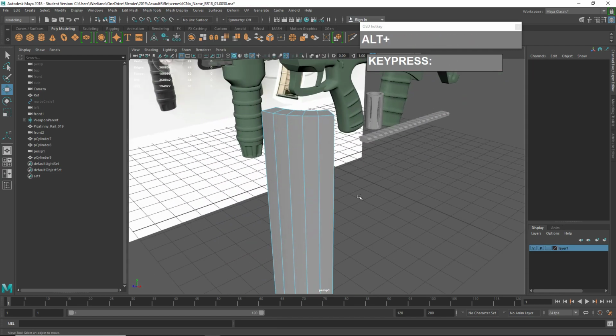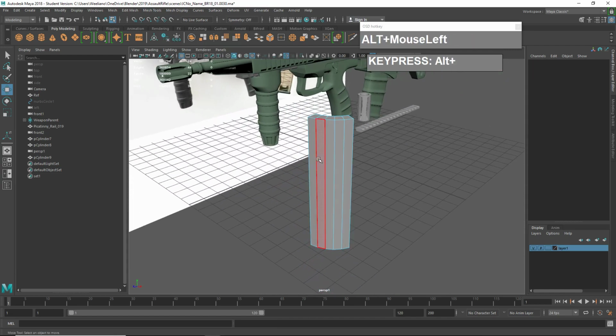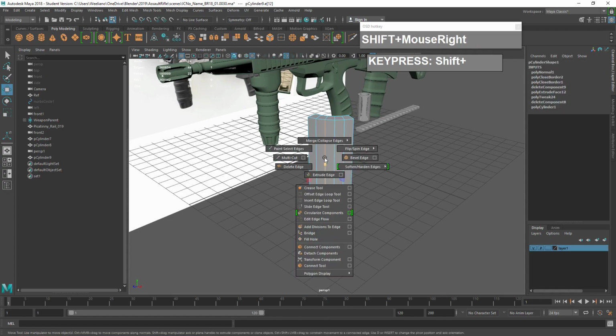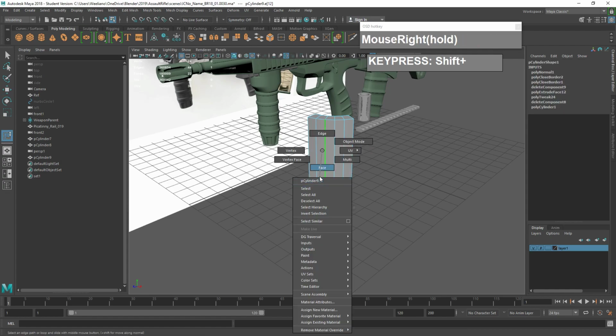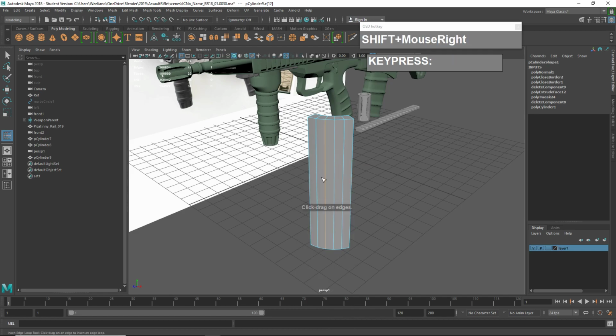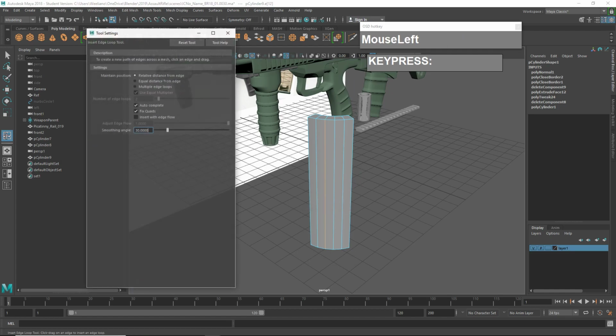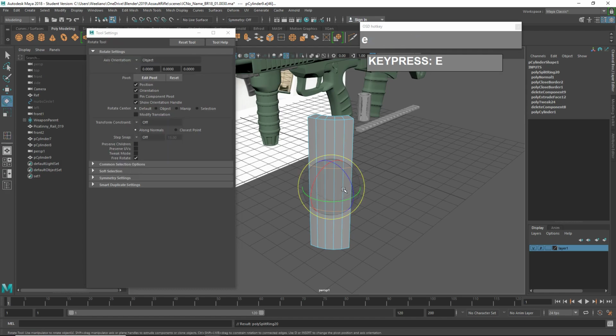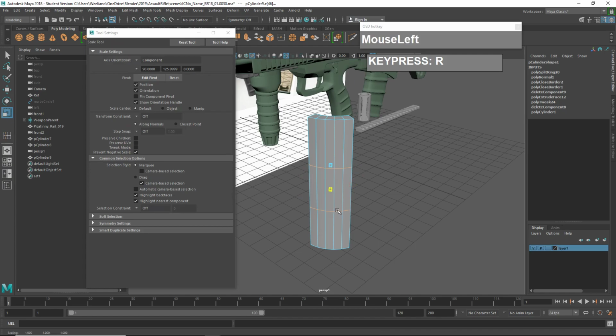Right, so now it is inserting the edge loop time. We're going to go to edge mode, select the edge, shift right mouse click, insert edge loop. So let's try that again. Shift right mouse click, insert edge loop, and I am going to bring up the insert edge loop properties in the tool settings, and I'm going to enable multi edge loops 2 and use equal multiplier. So click on it, then 2 of the edge loops will be created. Then use R to scale them upwards.